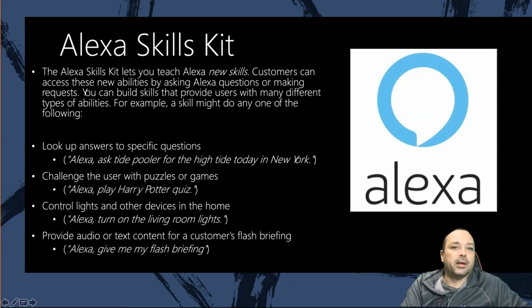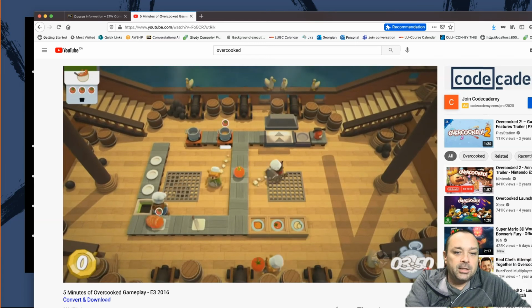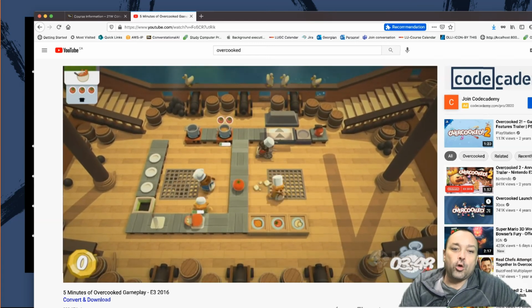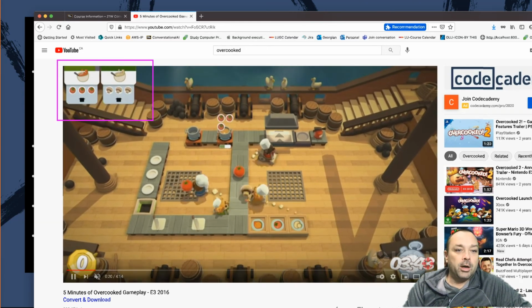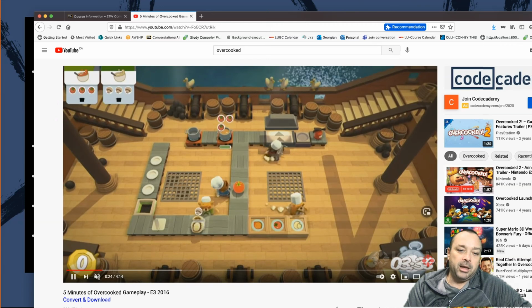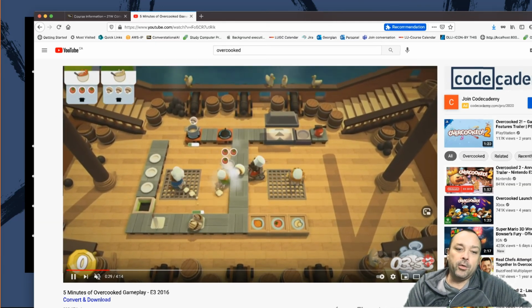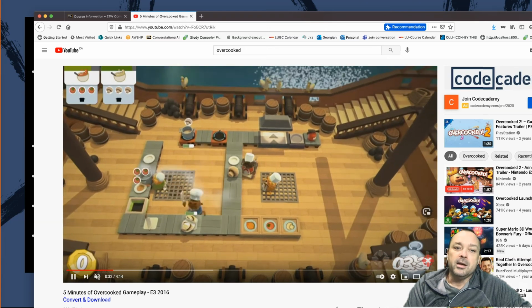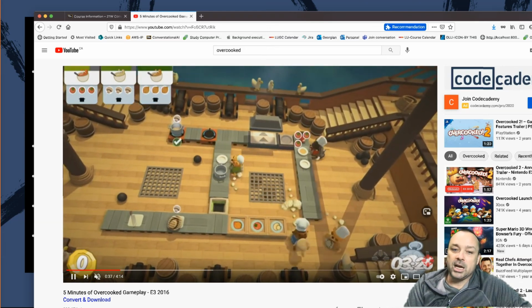And actually this is worth just sidebarring for a second because it's a really cool concept. What you're doing in this game is basically there are 4 players who have to prepare dishes based on what the customer orders in the top corner. One person's going here and grabbing the tomatoes, the mushrooms, the onions. Someone else here is chopping up all this stuff and then dropping it in a saucepan. And then you take it from the saucepan and put it on a plate and shove it out to the customer over here.